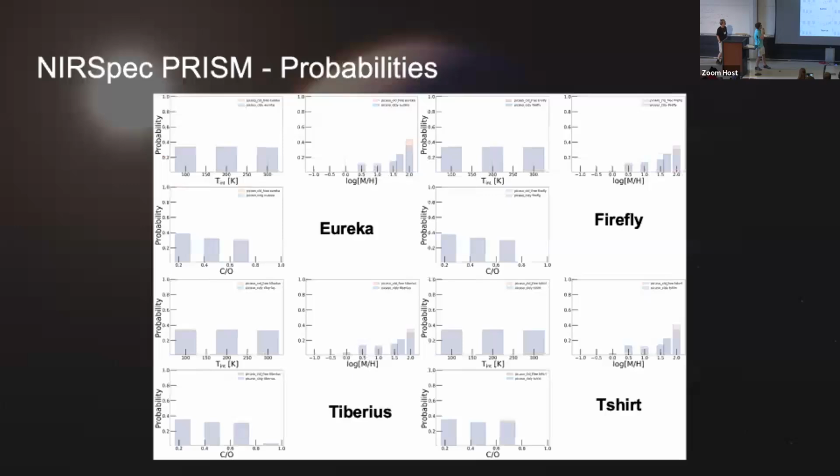With our probability models, as you can probably expect, our internal temperatures, we still don't have an idea of what that is. Most of these, for these four, still tend to point to a higher metallicity ratio than the stellar standard. And once again, they all tend to have a C to O ratio of less than 0.8. Yep.